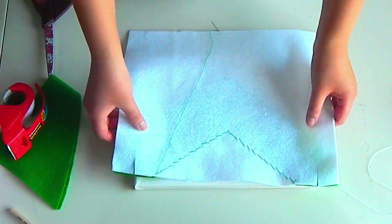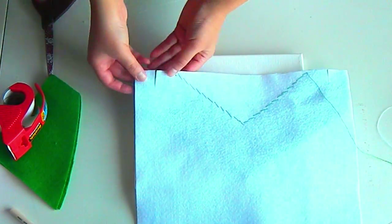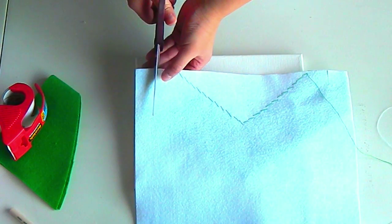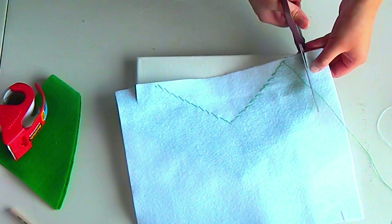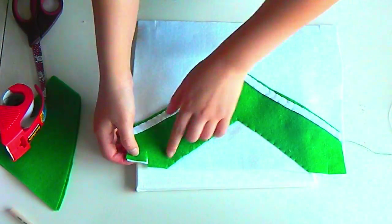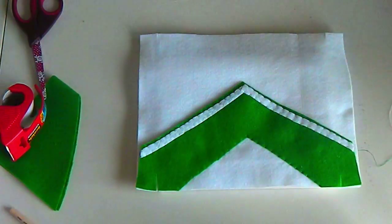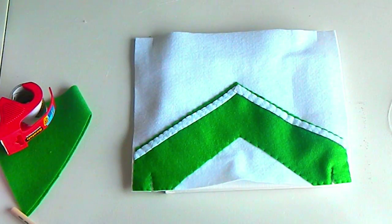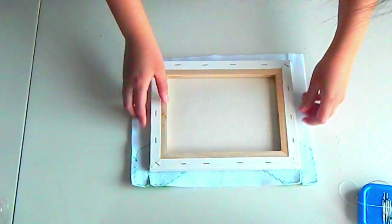I felt stitched the smaller V part of my collar so it would stay in place while I cut slits into the green felt. Just turn your felt piece backwards and use the white felt as your guide on how far to cut down. You'll have to fold stitch around the slits. Once everything is sewn down, it should look like this. Match your slits and canvas the best that you can.